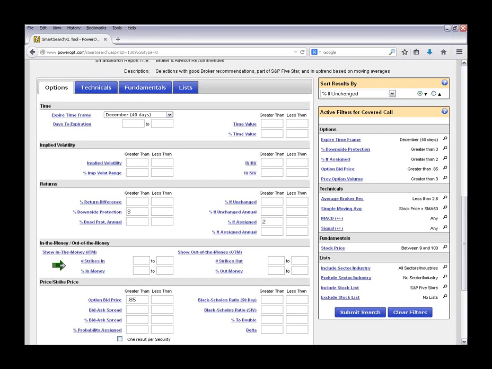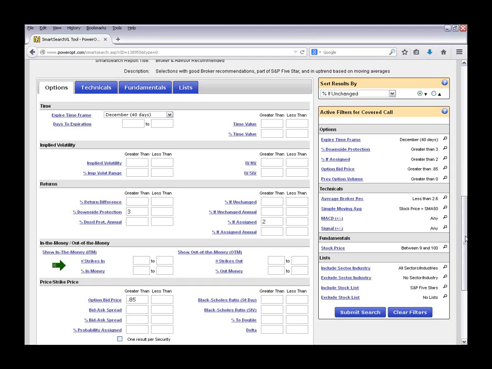As covered call investors, we may sell in the money covered calls, looking for a higher downside protection, but giving up a little bit of the percent return if assigned. Or we may be doing out of the money covered calls, speculating on the stock moving and looking for a higher return. Or potentially we want to hold the stock long term and we're selling out of the money calls, hoping that they'll expire to mimic a dividend-like income.